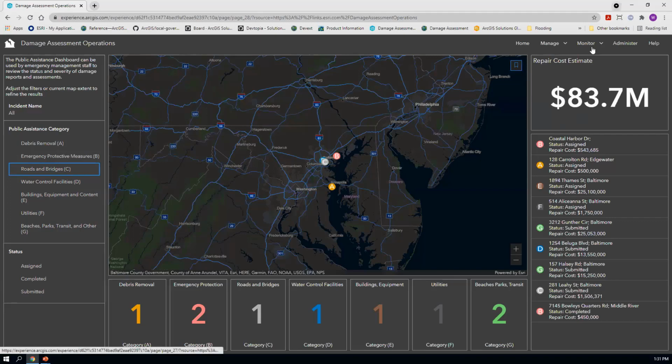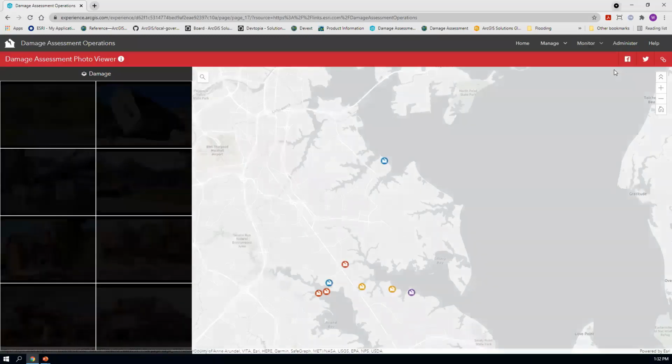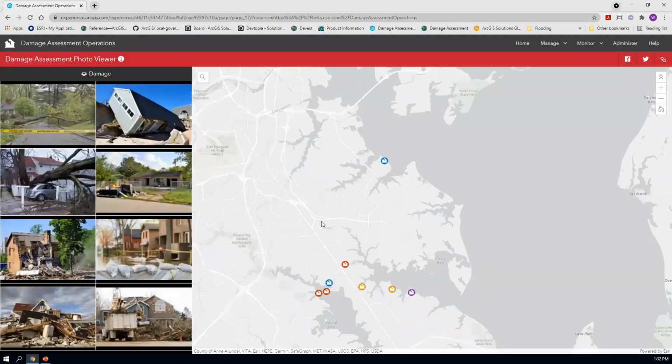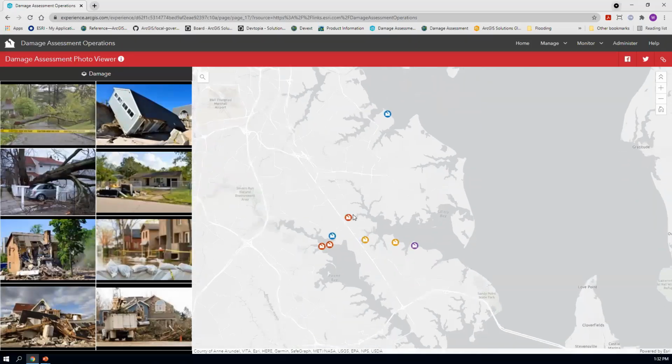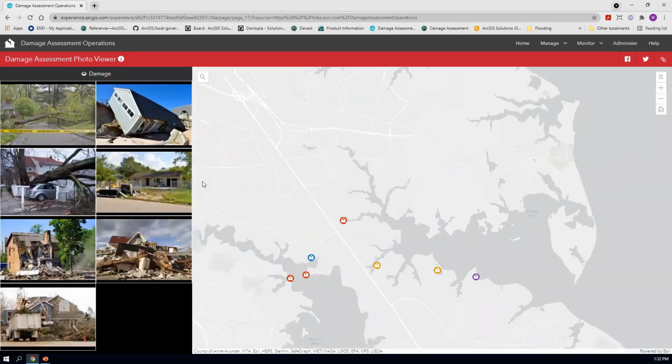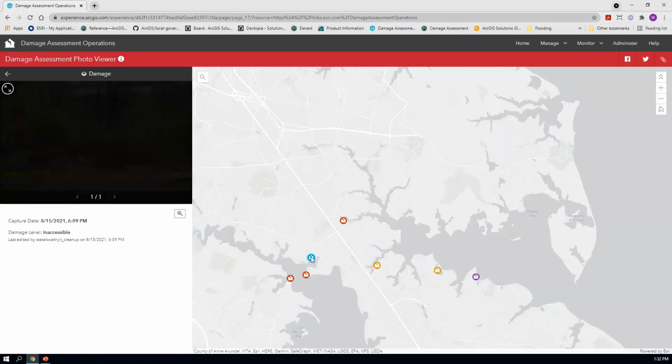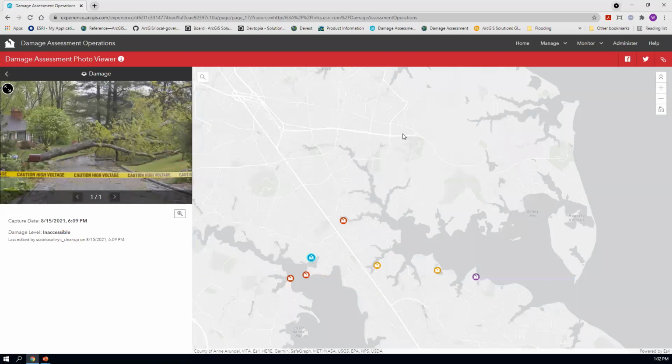Okay, one other thing I wanted to show you here, and again, back in the Emergency Operations Center, I can also view the photos. So this is another way for us to corroborate the information that's come in so far. The photos are very helpful. We've learned that it shows the reality. When you take a photo like that, you can see how severe the damage really is. For example, here we can see this one is completely destroyed where this one is not. So it gives us an idea of the reality of those damages, and that information is helpful for us.